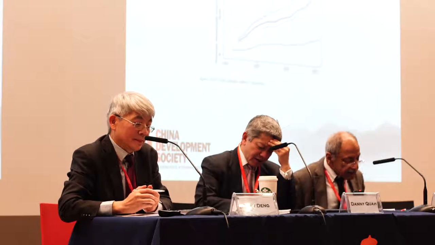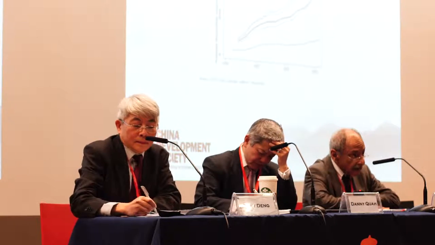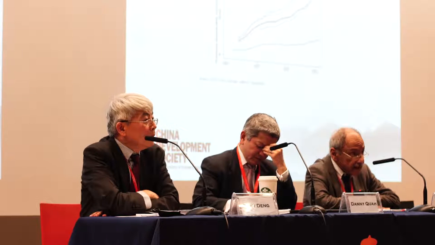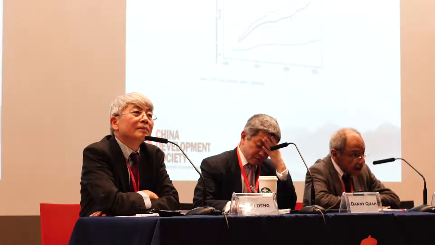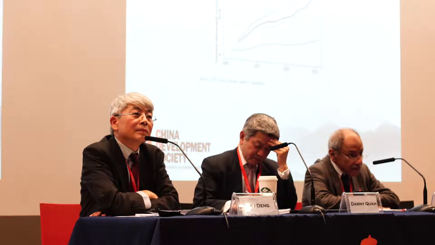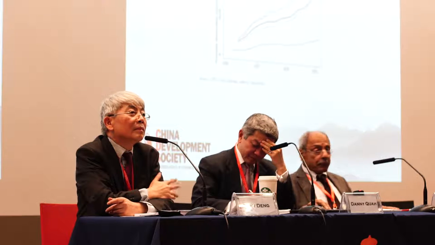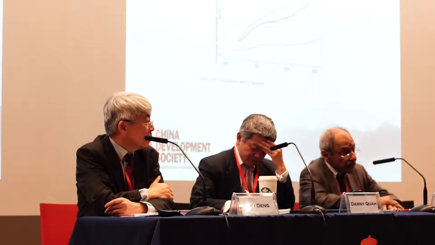Let me first take the last question on tax rate. Some of our colleagues have done quite a lot of work on inequality, but also on taxation. The general conclusion is that if we are analyzing the effects of taxes or recommending certain types of taxes, we should not only take into account how the tax is designed, but also how it is spent. The result which they've come across is that direct government expenditure has far greater impact on welfare of households than taxation. So when you say flat rate tax, the follow-on question should be, how does the government spend the money? It might seem unfair, but if, for example, government expenditure mostly goes on social welfare or on poorer families, then the conclusions might be very different.